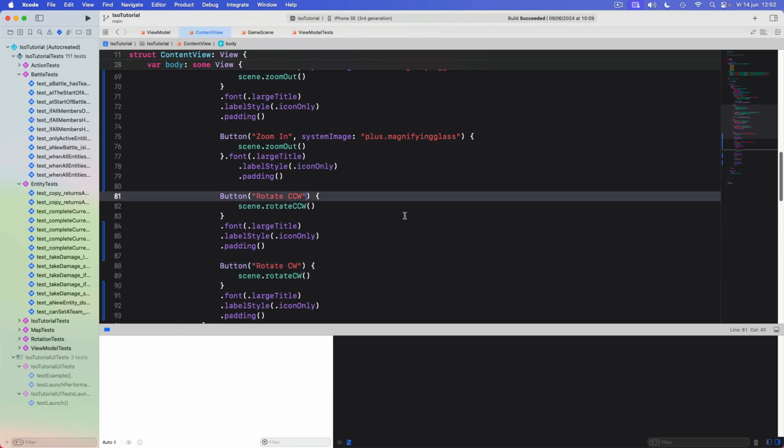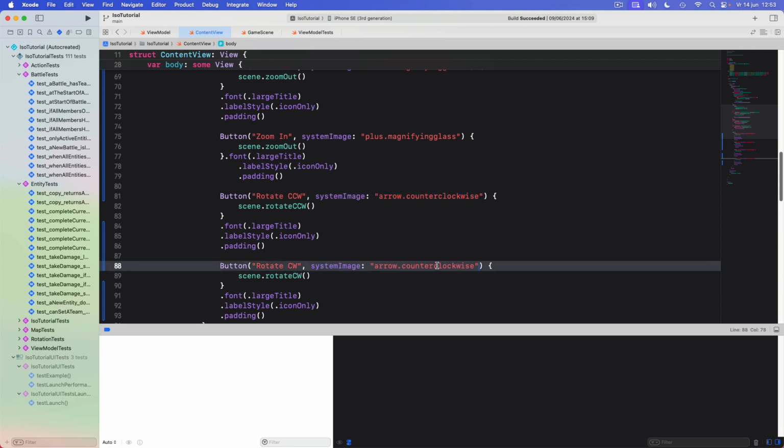by adding a system image called arrow counterclockwise and an arrow called clockwise.